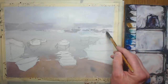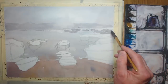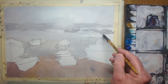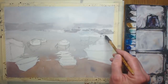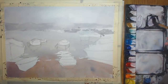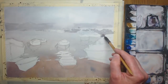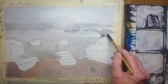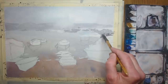Now, the right-hand side, there's a large number of yachts. It's very difficult to see them individually. They're just all mixed in together. So I'm just, again, giving that impression with the brush, looking at my reference photo, just thinking where I can introduce a few little highlights of some verticals or little dots where the sun is catching an object or two.